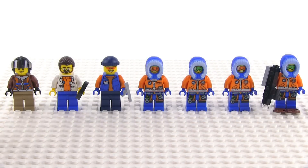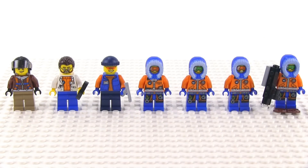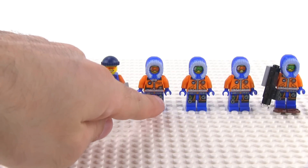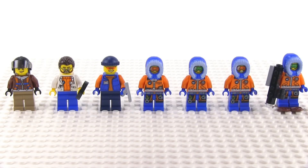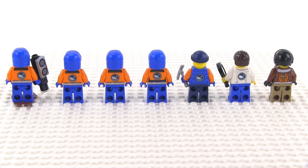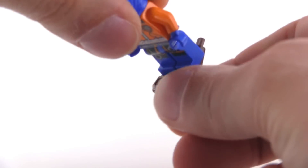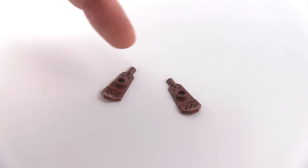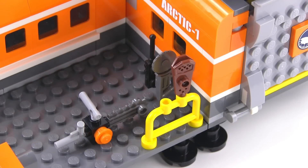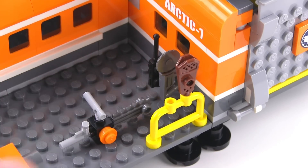Seven minifigs are included. Left to right you've got the pilot for the helicopter, the chief scientist or chief researcher who will spend most of his time at the base, and then everyone else. You get one female character and the rest are male. The legs and hips on the last four are all the same but the torsos differ slightly — the female one gets a different torso print. Interesting that one figure has a camera that appears to have a huge old tape in it, so that's a very old print. Also interesting are the snowshoes, done in reddish-brown, where the heel portions are each a half-peg — so a pair of them fit into a single hole at the base. Very cool, something I didn't notice before actually handling them.